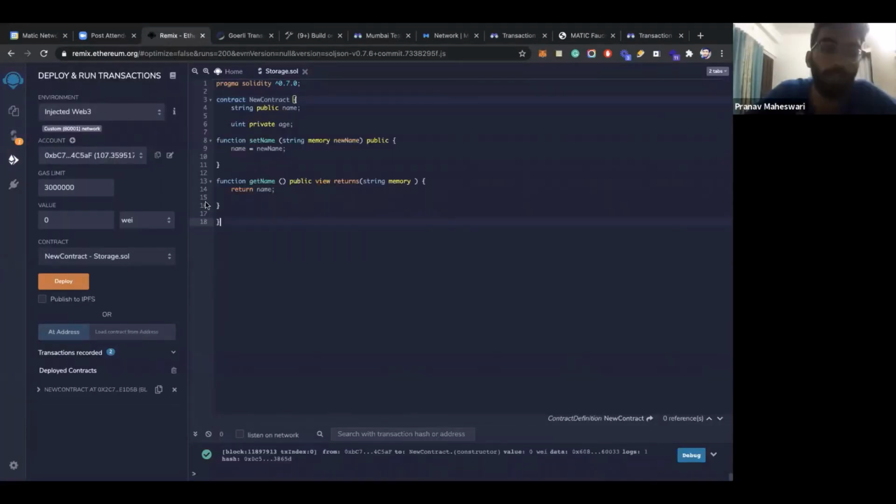So as I was telling you, we are able to deploy our contract on Polygon in a blink of an eye, without a tremendous amount of learning or understanding. We were able to do it on the go. The next task after this is to go ahead and deploy a contract using Truffle. I hope everybody is well aware of Truffle. It is a framework to deploy your contracts with a web interface and related tools very easily.